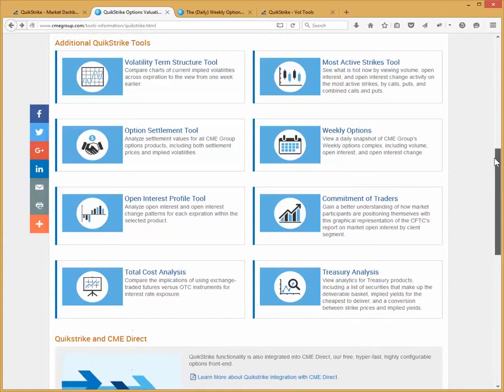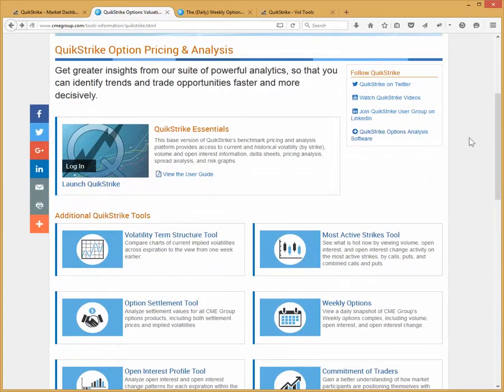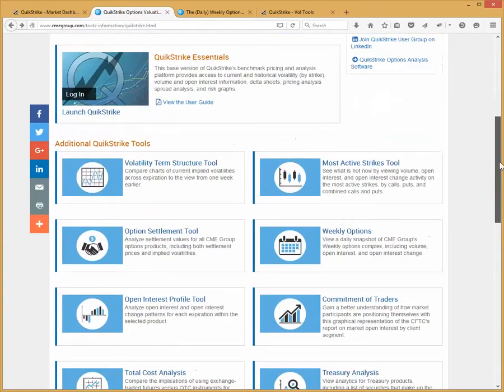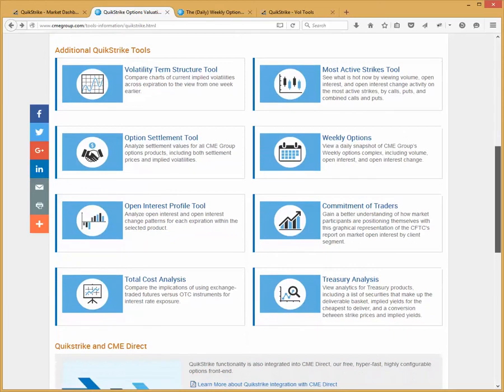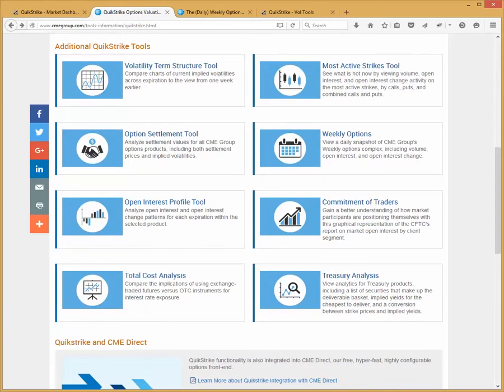we have not only the Essentials tool where you have your own version of things, but we also have other additional QuikStrike tools that are available. And again, these are all for free and they're all out there available. But the objective is to get good information out to our users or to the trading community, and to then offer more robust tools for those who may be more advanced or who are looking to make more deep analysis as part of their trade day or their trade decisions.